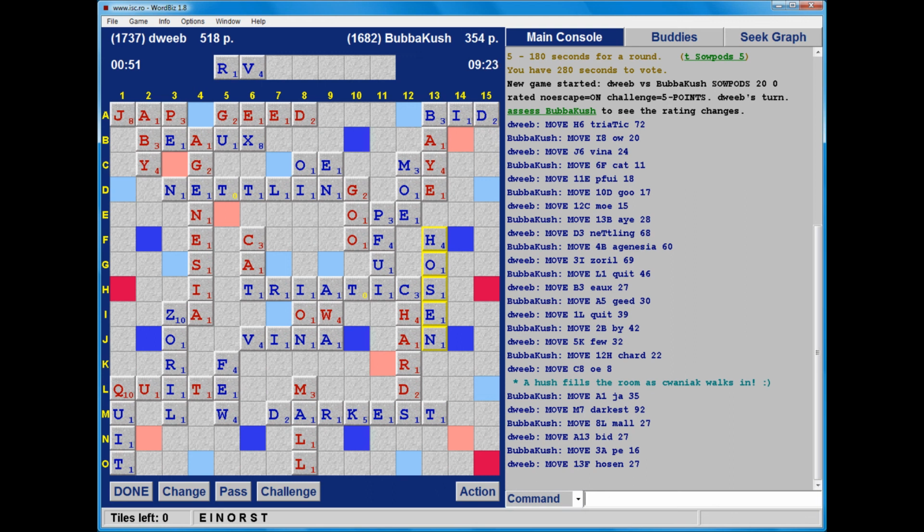So I'm just looking around to see what's available. It's possible my opponent could play a phony. I may be stuck with the V, which would be annoying, but not a disaster. It wouldn't cost me the game. There are many opportunities for playing just the R.